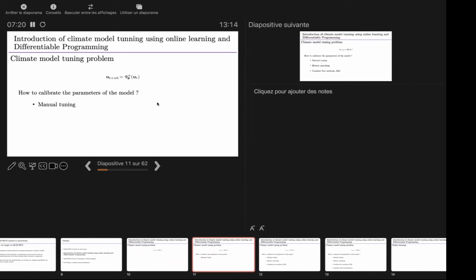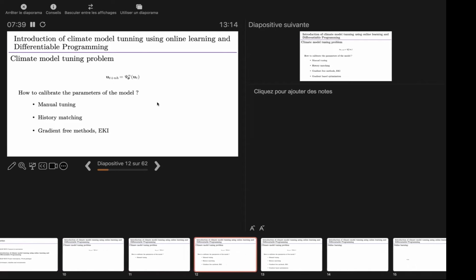Now, if we think of this parameter tuning problem from the viewpoint of climate modeling, typically we have some physical parameterizations with a couple of parameters that we want to tune. Besides manual tuning, which is actually the state of the art in most climate modeling centers, there are some recent methodologies starting to emerge that can be used to tune parameters of climate models. These include history matching or gradient-free optimization methods, for example ensemble Kalman inversion techniques.